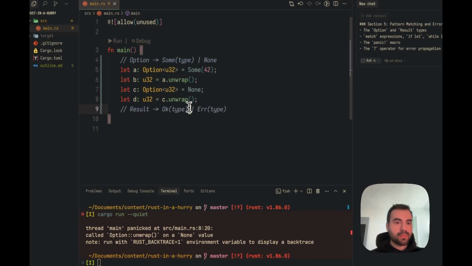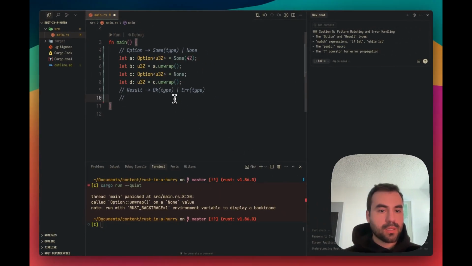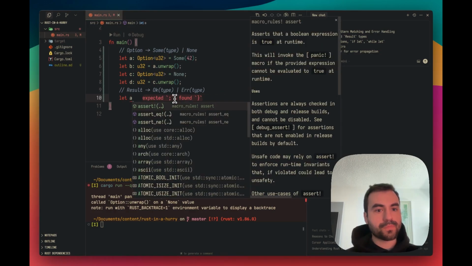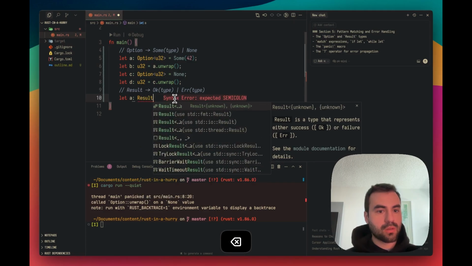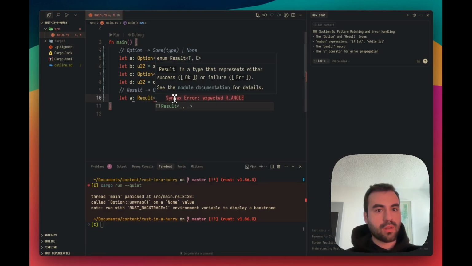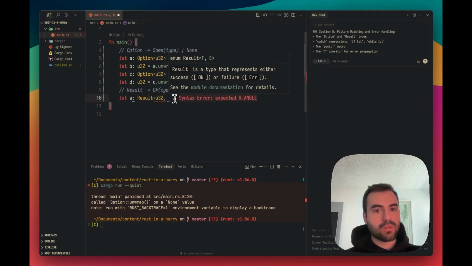For result types, it is the same. We're going to shadow the variables we defined earlier. So let a be of type Result, where the OK variant is, let's say, the same u32, but now we also need to have an error type.